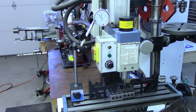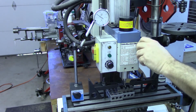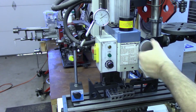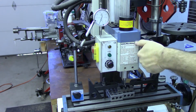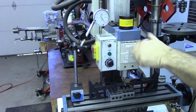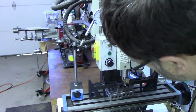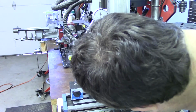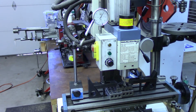Give it a visual check. That looks about right. Let's see, did I force it down a little? Nope, that's right. So now I'll bring it up enough to clear the part. That clears, and now it's simply a matter of going through and making multiple passes until I get it down to the required depth.